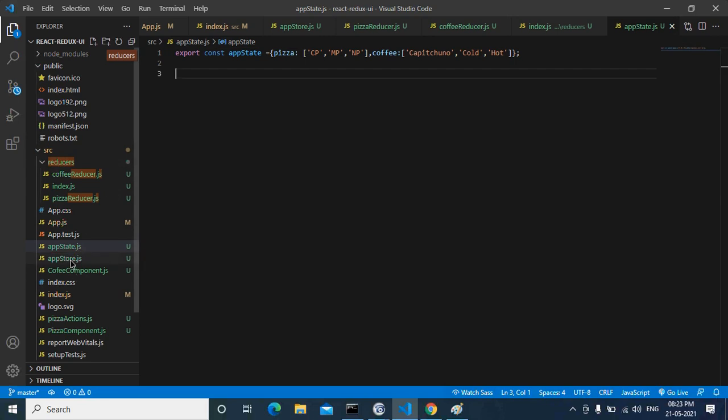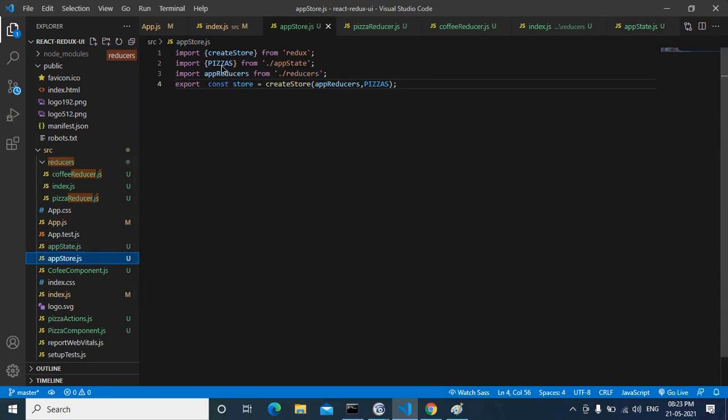Now, in our appstore.js, instead of this one, I will just mention app reducers.